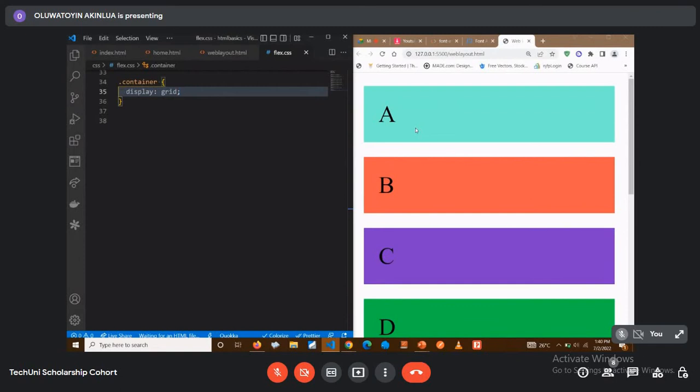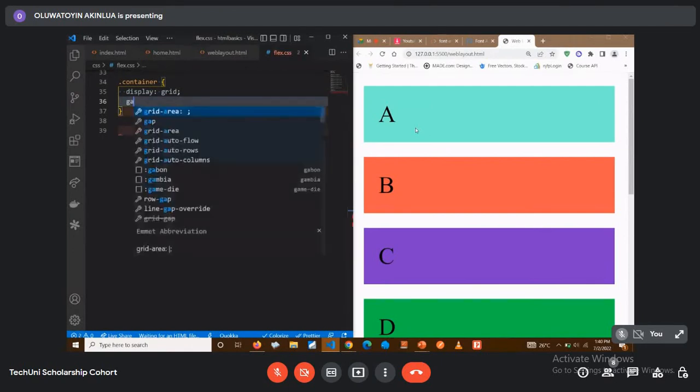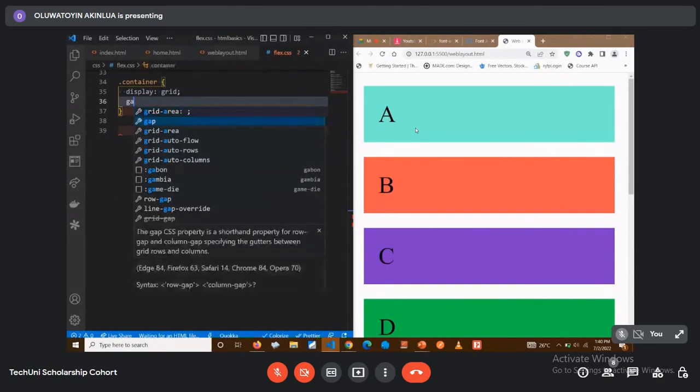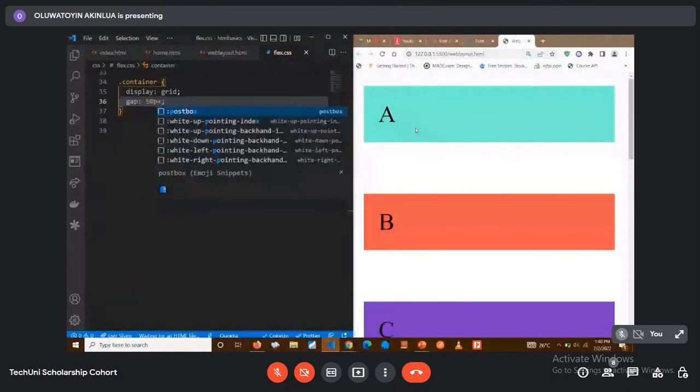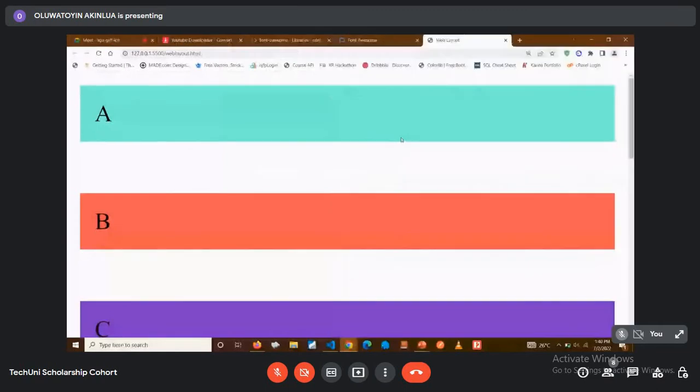So let me just add this. The first one that I would like to talk about is the gap. So let me give you the gap of 50 pixels. So this is how it looks if you give it a gap.